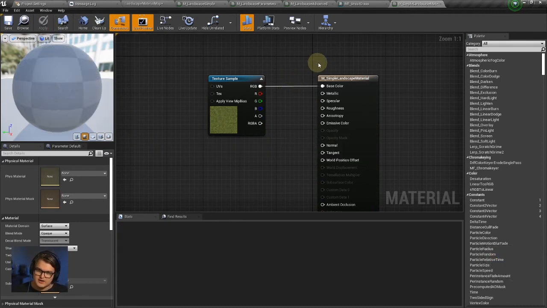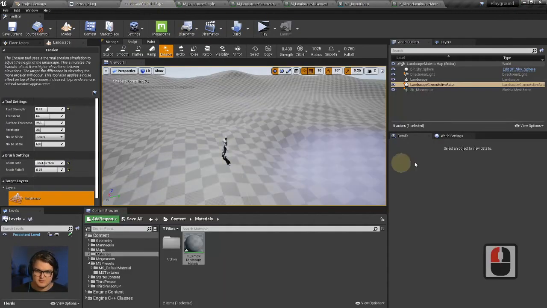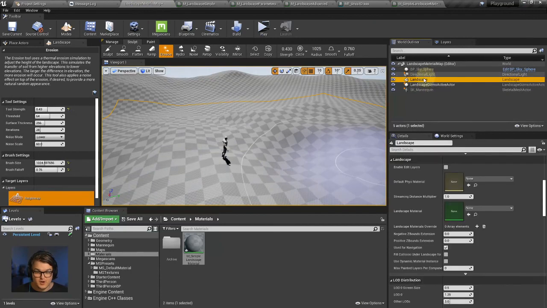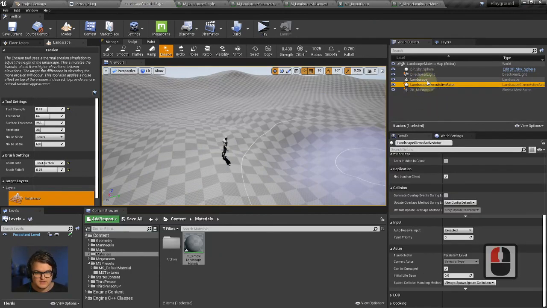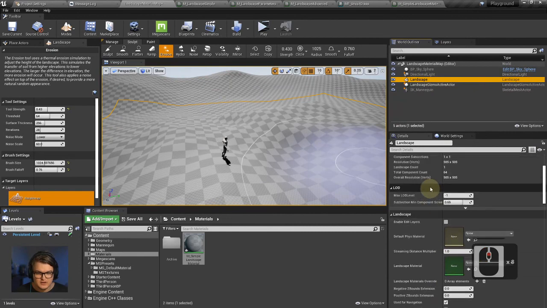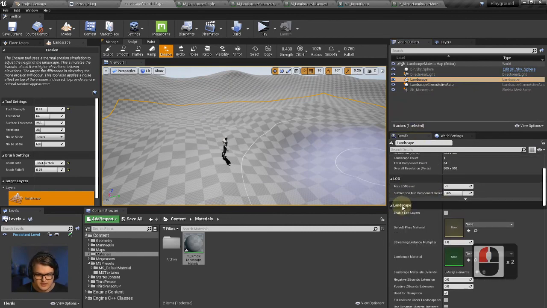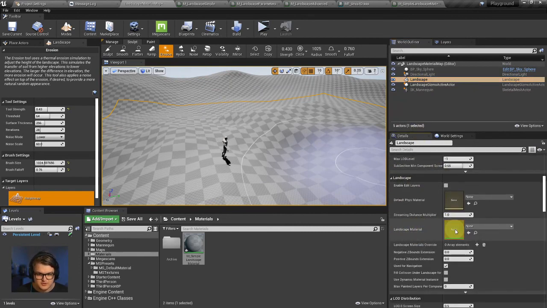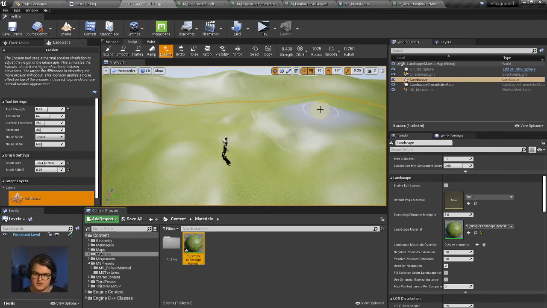Right, let's apply that, and in my landscape object, so not the landscape gizmo, but the landscape object, in the details panel under landscape, there is an option to drag in a landscape material. So I have my simple landscape material, which I will just drag in to that, and after Unreal thinks for a second, there we go.